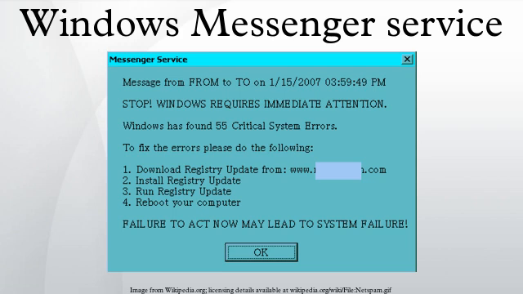Messenger service is a network-based system notification Windows service by Microsoft that was included in some earlier versions of Microsoft Windows. This legacy technology, although it has a similar name, is not related in any way to the later, internet-based Microsoft Messenger service for instant messaging or to Windows Messenger and Windows Live Messenger client software.